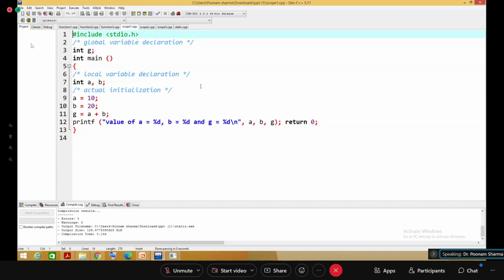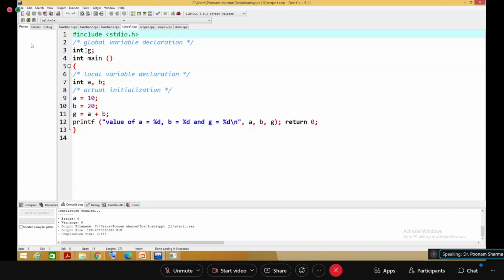Yes, ma'am. Okay. So if we have this type of program, you can see that the variable G is declared here. This is the global variable. Why? Because this is outside the function. So it can be used within the main function as well as another function. For example, if I write one more function here, then it can be used over there as well. Is the cursor visible? Yes, ma'am. Okay, so we have different functions in this case, right?